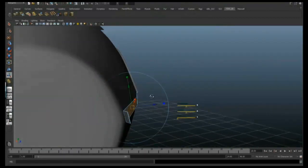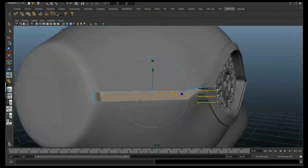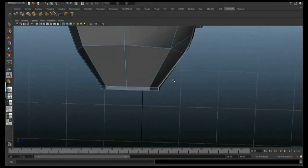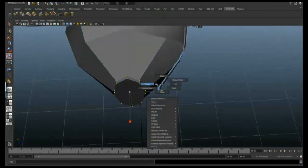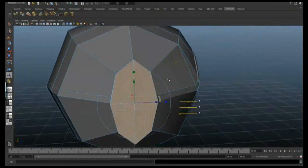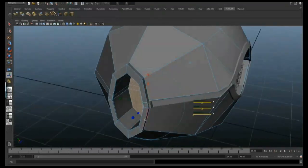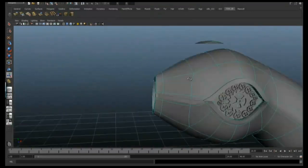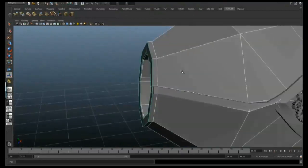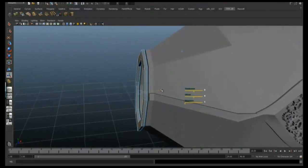I'm just going to extrude that. I'm just going to scale these front verts in, just because it felt a little bit wide. I'm going to extrude those faces in again, creating a nice loop and then extrude it in for the mouth. Then we can select the loop that we created and again, just take duplicate faces and we've got a nice border for the join between the head and the beak.